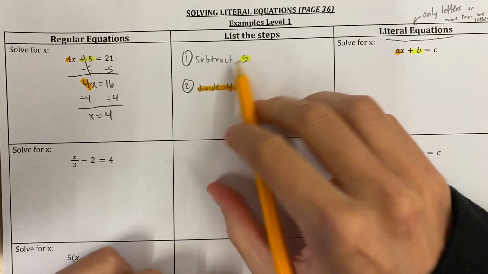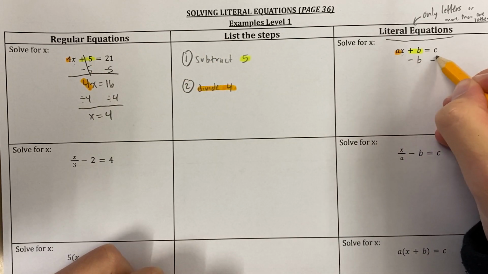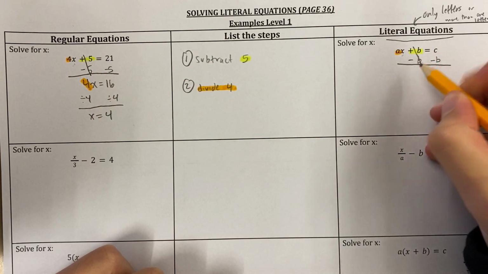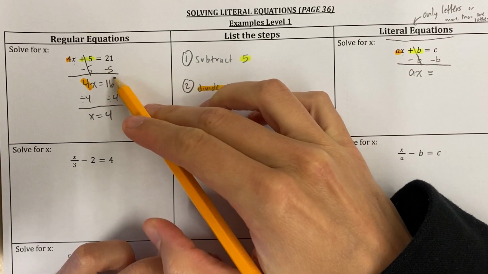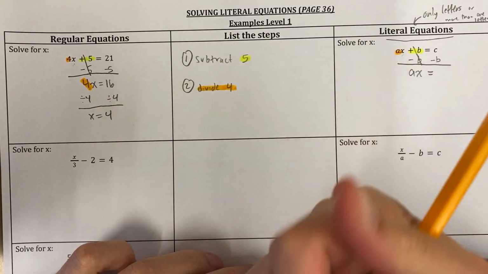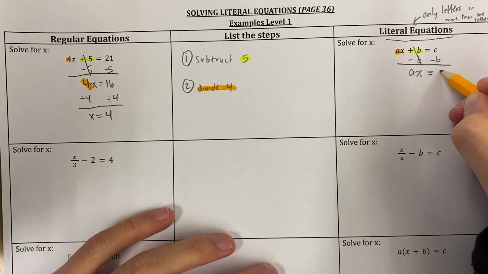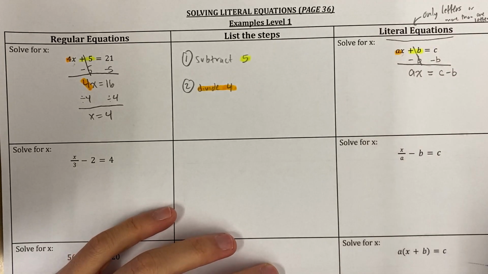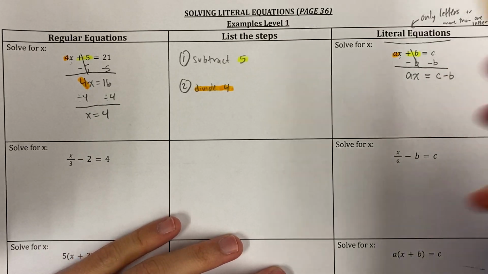So first I subtracted 5. Instead of subtracting 5 first, I'm going to subtract B first. That cancels. I'm bringing down A times X equals. Now the difference is here, I can't just do the math. I can't just use my fingers and do like, oh, 21 divided by 5. So I can do C minus B, and I just write it like this, C minus B. That's the math that I would do, but I can't do it because I don't know what the value of C and B is.